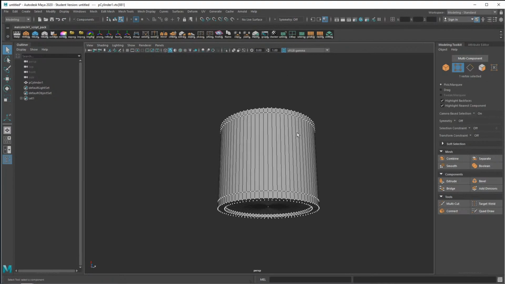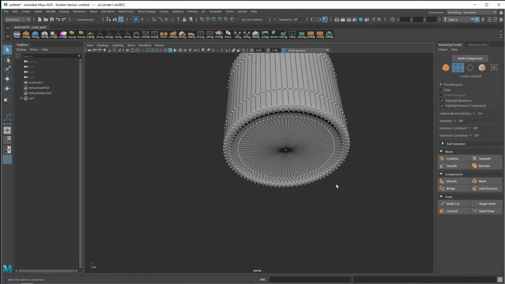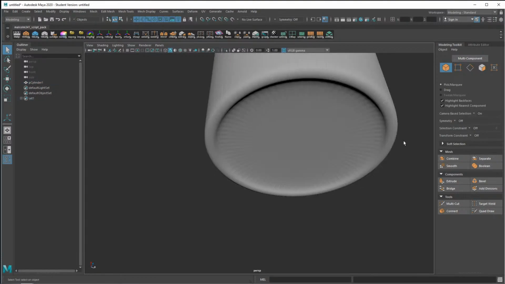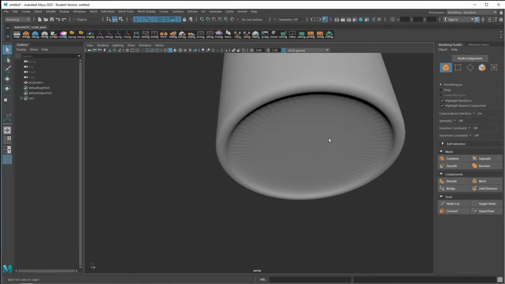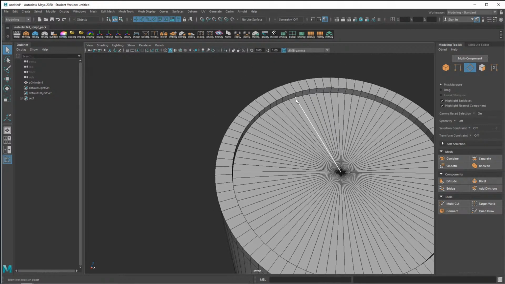This should be it. We just need to add more supports here, because if you take a look at it, it's not looking quite right. So I'll switch to edges, normal mode, and bevel the edges again.